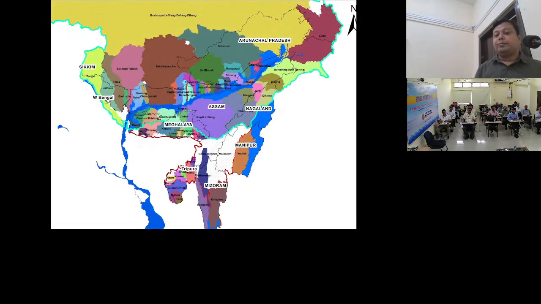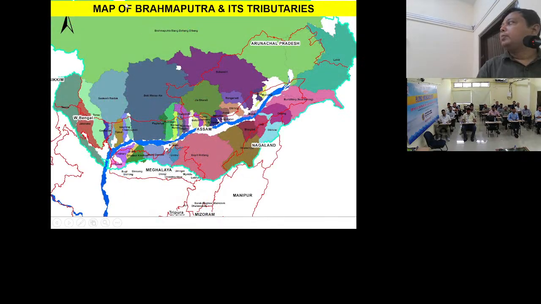I have already told you we have subdivided and gone for tributary level master plans. Those 70 master plans we have identified are for the small catchments in every river. Already I have said this portion is the Brahmaputra basin as a whole. We have a master plan, but we have gone tributary-wise. All the tributaries are here, and for Barak also we have concentrated on some tributaries. If you go to the next slide, this is for the Brahmaputra and its tributaries. Here you will see all the tributaries we have covered, meaning we have master plans for almost all the tributaries.